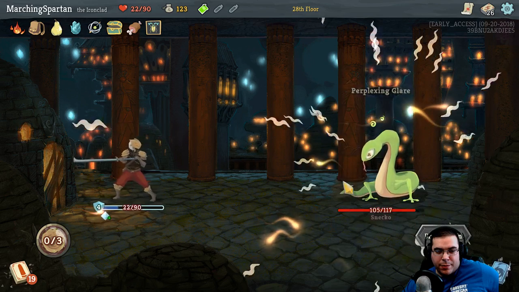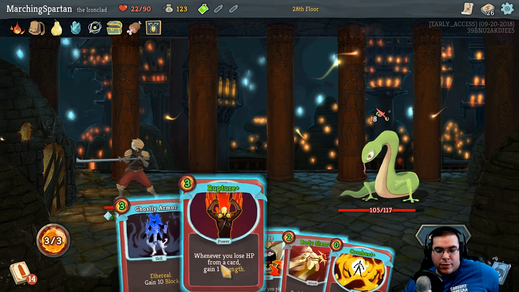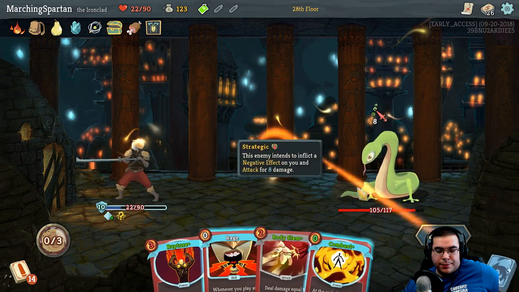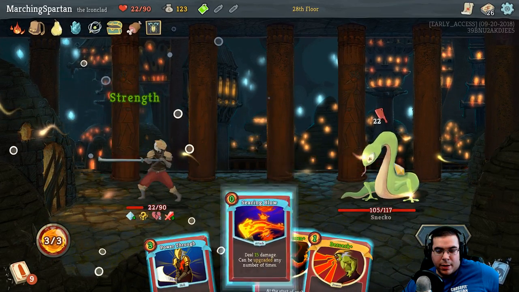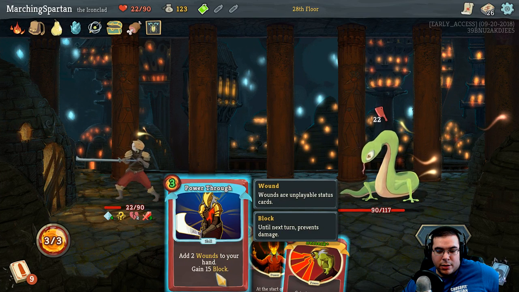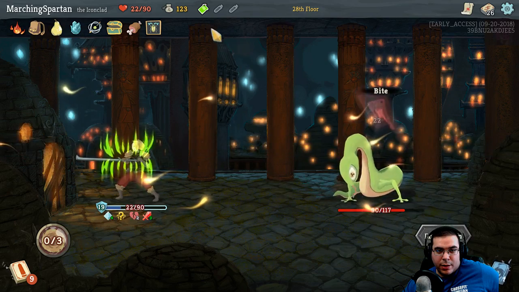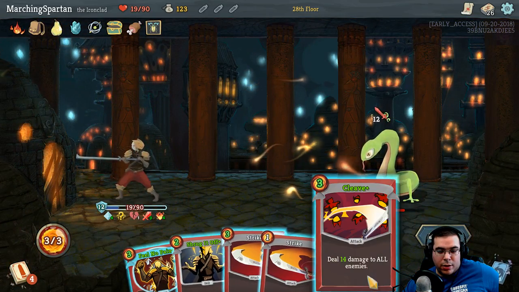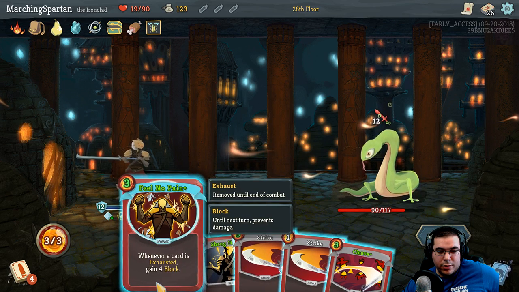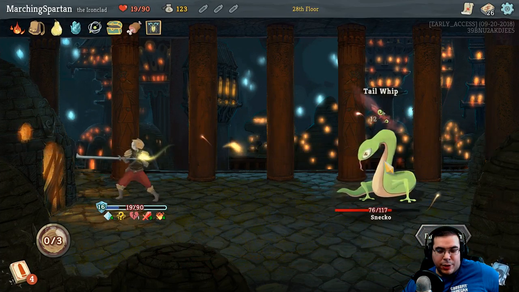Skip the card draw one. And now everything is... Oh, that's gonna hurt. I could have cast Combust, but... Alright, Inflame. Alright. I've gotta do that. It's unfortunate, really. This guy is really annoying to fight against.